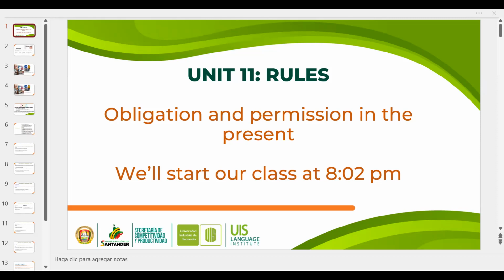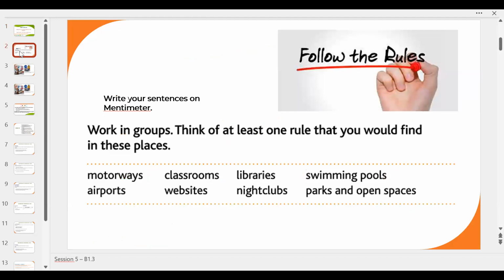Well, guys, as I was telling you, tonight we officially start with Unit 11. And the general idea of Unit 11 is talking about rules. I'm sure that you already made the connection talking about modals. And that is going to be the core part in terms of the linguistic component. Of course, we will make use of different situations in order to put in practice those things that you already know, talking about rules and regulations. The first part is going to be done on a Mentimeter. First, I'm going to display here this slide to have a look. Of course, I will share the link with you in a moment. It says working groups, but this part we're going to do it individually. I changed the moment when we work in groups.